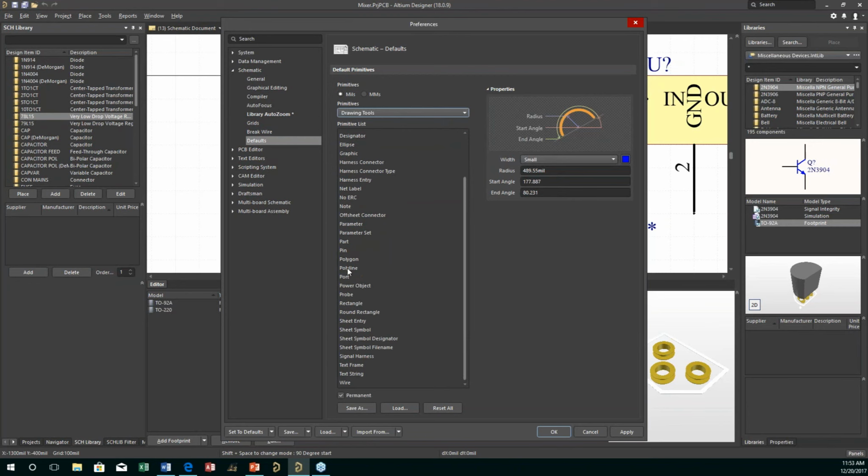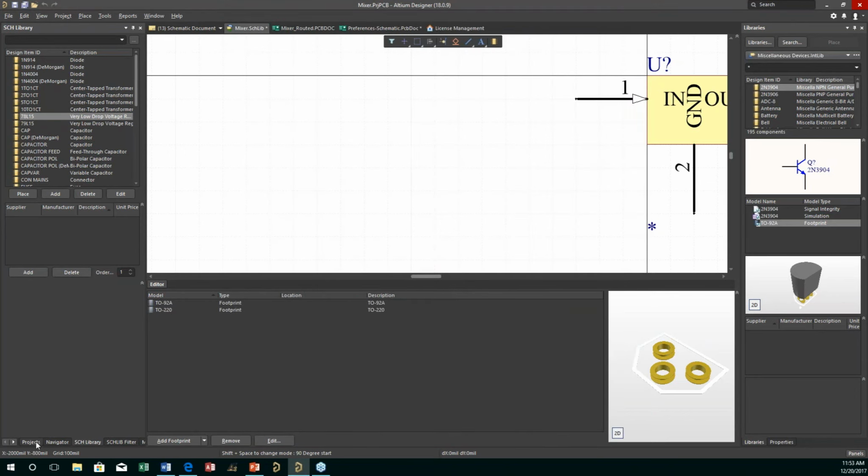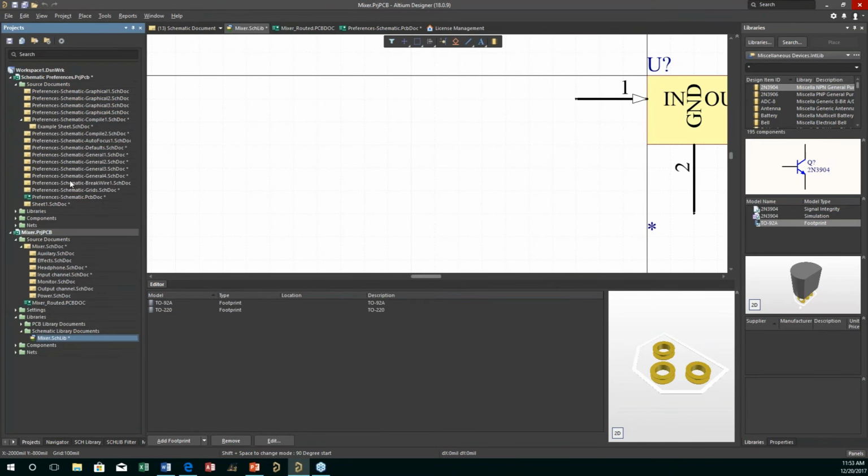And let's go back to the polygon line. So it didn't change that one. Okay, fine. We'll go over here and change this one to medium, and let's change this one back to blue. So what this does is it allows me to set up all of its preferences over here in the schematic preferences. So when I do a polyline, let me jump back over to a page I've got set up for this.